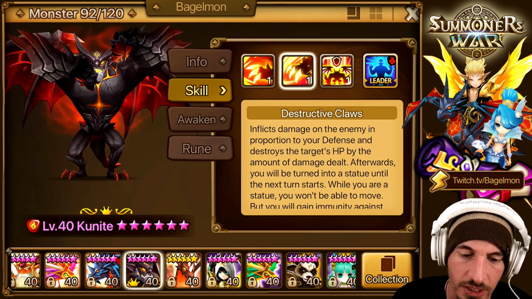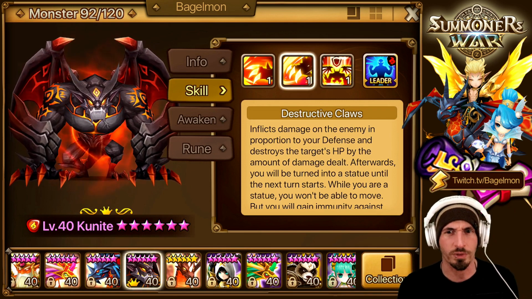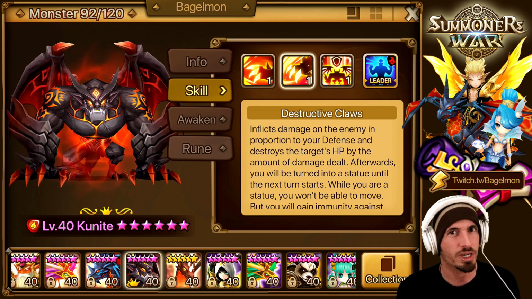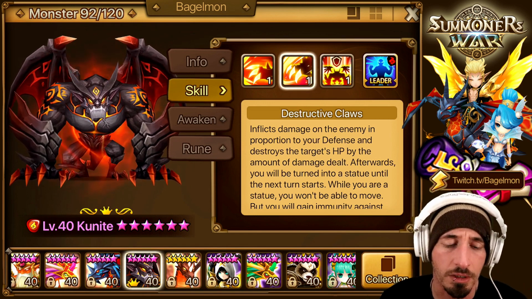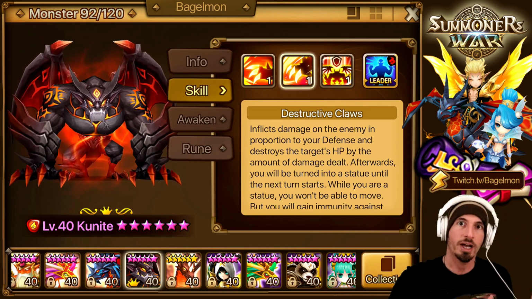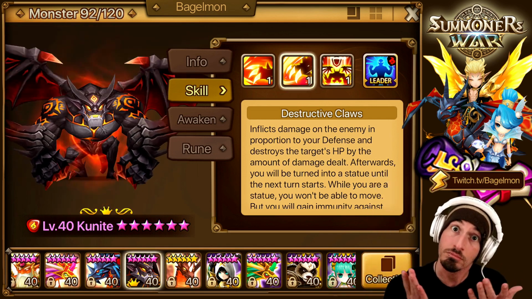This does damage to the enemy proportionate to your defense. This is weird. It doesn't do as much damage as you think it would do. I thought it was wrong at first. I thought I was doing something wrong or it wasn't critting. I was like, what is going on? Doesn't do a whole lot of damage. The first skill does more damage than the second skill. It's weird. But the second skill, Destructive Claws, does destroy HP. Full destroy HP. Normally with destroy HP, you do damage and then this amount is destroyed. But this is just all of the damage you do is destroyed HP.